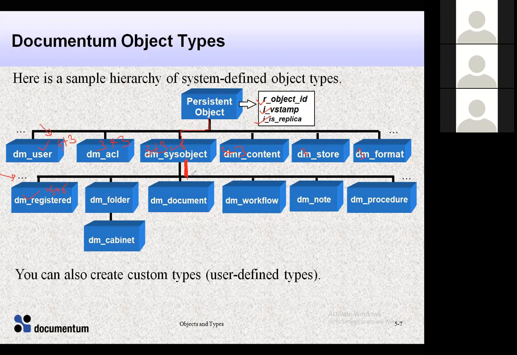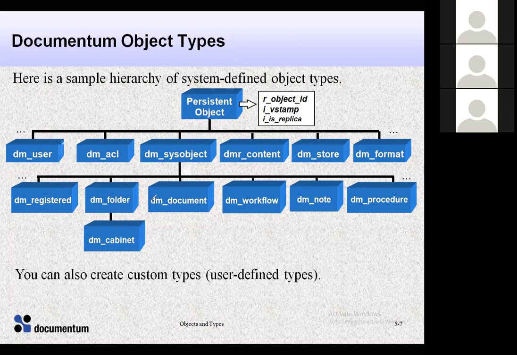Similarly, see, we have this dm_document, right? And then we have a dm_folder. Again, dm_folder is inherited by dm_cabinet. So all these properties, 6 plus, let's say 1 is there, it will have a 7 plus, right? All coming to this. It is not like it inherits only from its super one. Whatsoever is there in the super one, it is inherited by the sub one.